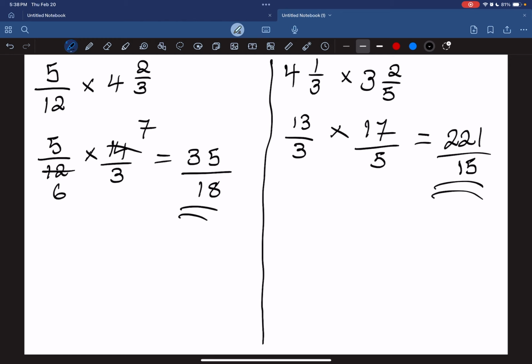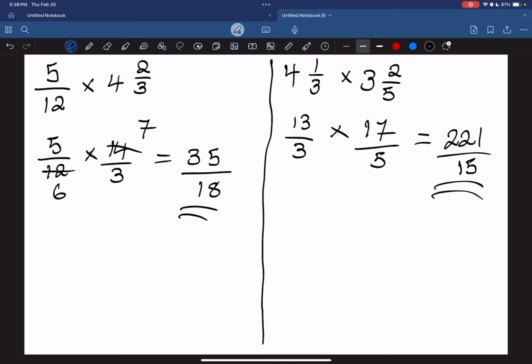Alright, just remember, multiplying fractions takes into consideration 3 important steps. Multiply numerator, multiply denominator, then simplify. Or we'll simplify first, and we'll always simplify numerators and denominators. Remember that. It has to be a numerator and a denominator before you can simplify at all. It doesn't have to be the numerator and denominator of one fraction, but the numerator of one along with the denominator of the other, or the denominator of one along with the numerator of the other. You just have to have a numerator and a denominator for you to reduce it.